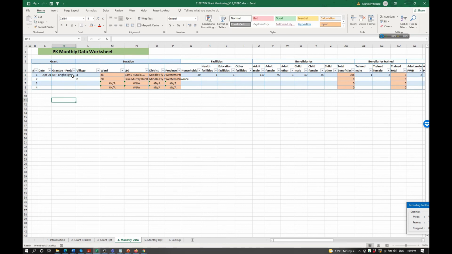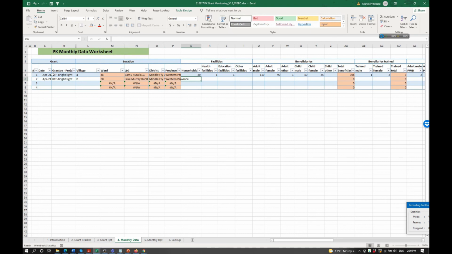For each time a grantee reports that it's progressed some kind of installation at a village, we create a new row in this table. So you might find that you have 2 rows with the same date, the same grantee, but with a different village.